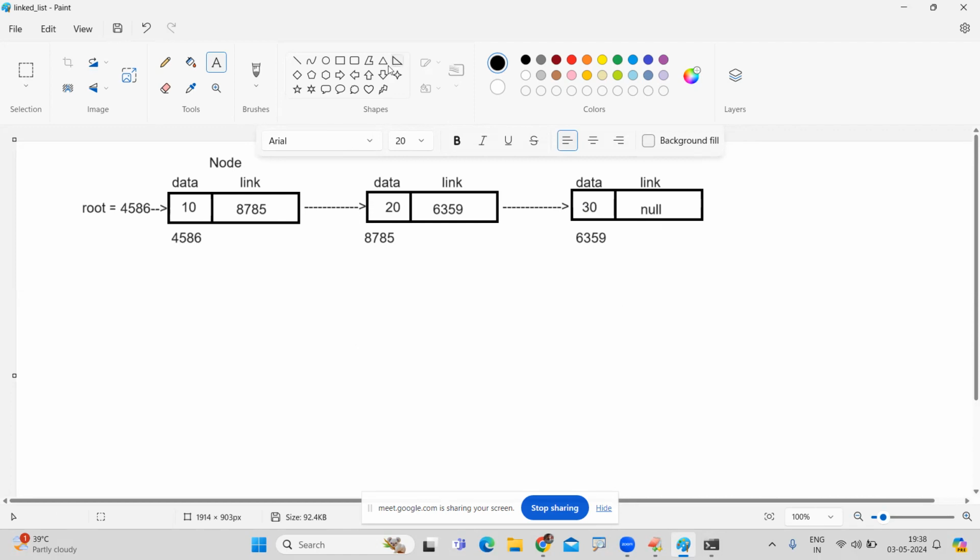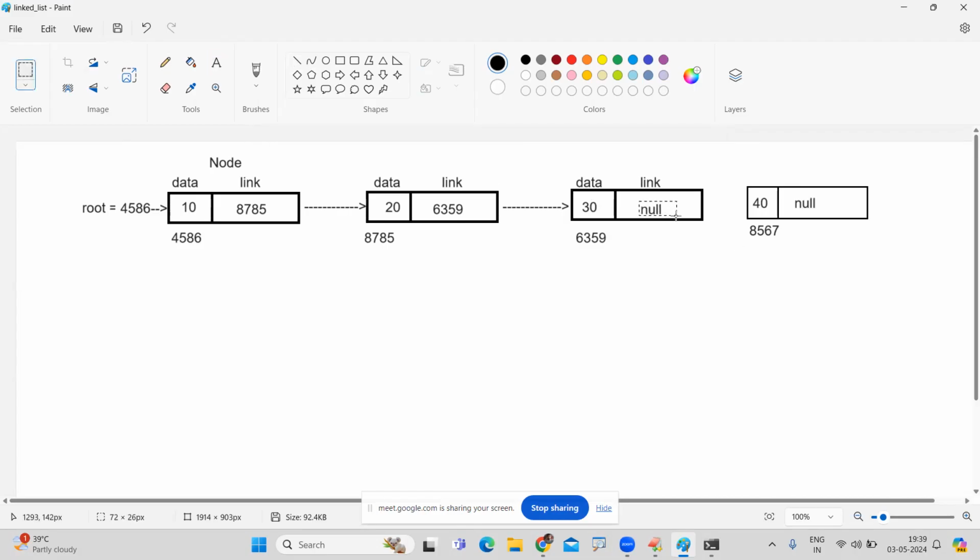And just one more node we are also creating, to make you more clear, a new node. Address, suppose it is 40 and it is null, and this address will store here in place of this null, and it is connecting to this one. Okay.